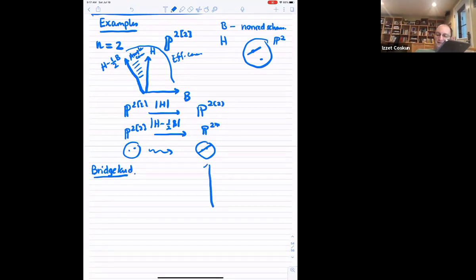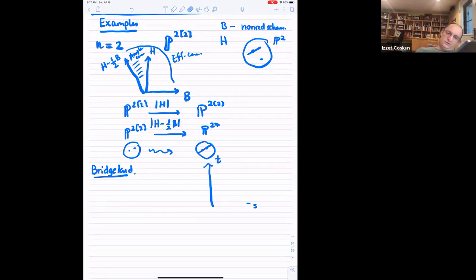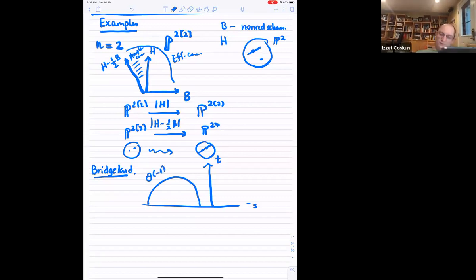Well, here I have my ST plane, this is my T axis, this is my S axis, right? And then the kind of question you can ask, what is it that happens? It turns out there are some things that I didn't tell you that I should have told you, right? Here, there is basically only one wall. This is a semicircle, despite all appearances. And the one wall is given by having a map from O of minus 1. The destabilizing object is O of minus 1.